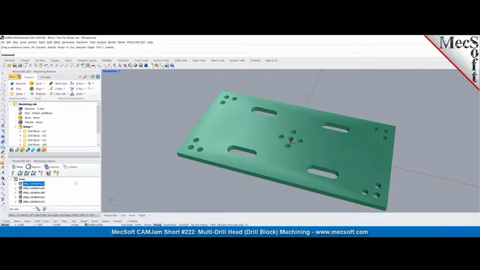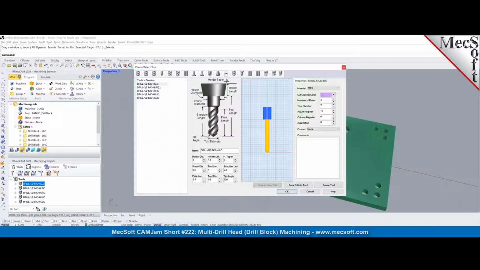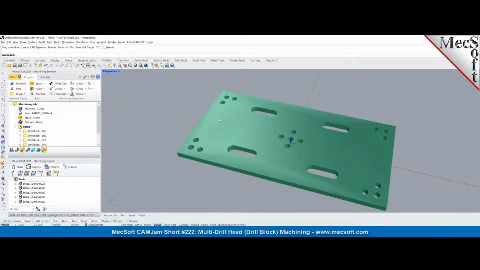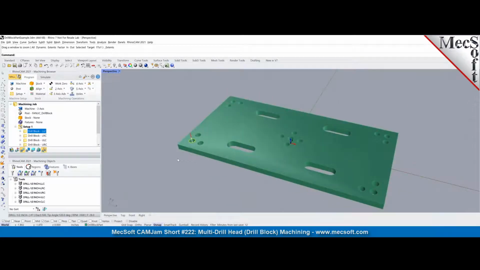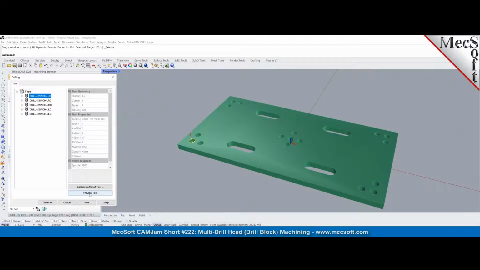Here I'm calling it the half-inch LLC, which is lower left corner, and I've given it a tool number 7. I've programmed a tool, created a tool with tool number 7. And then I'm going to use that tool when I program this whole pattern, which I've already done. I've taken my anchor hole and used that as the drill hole for the drill operation. I've created a drilling operation here using the lower left corner drill bit.